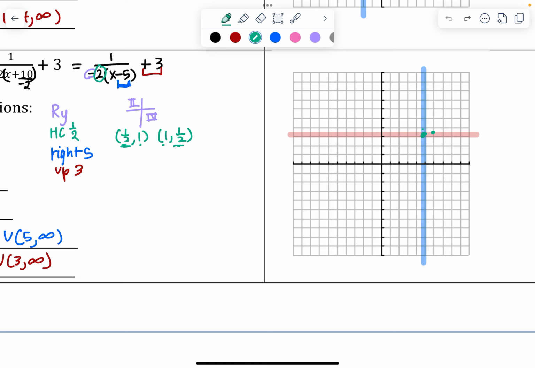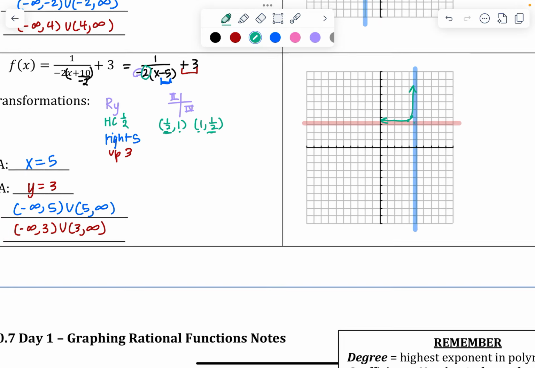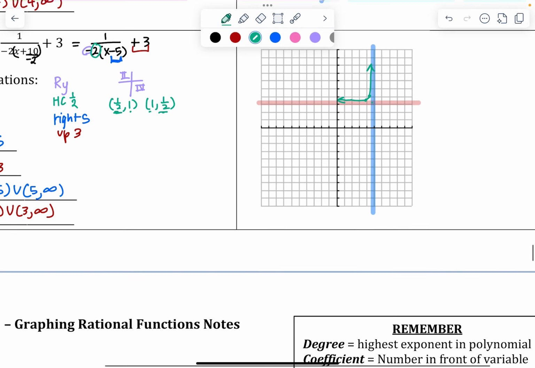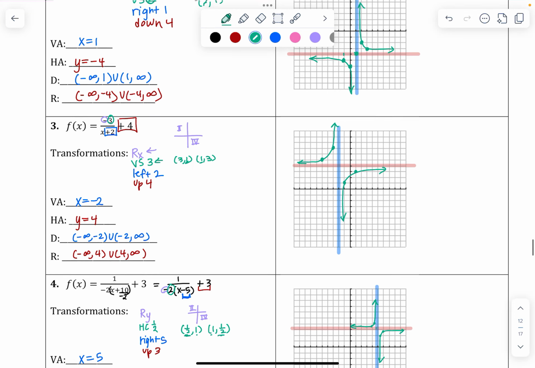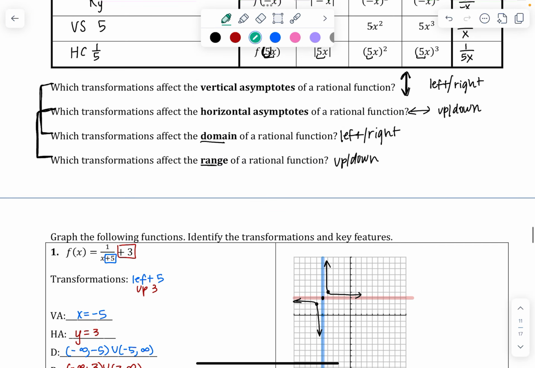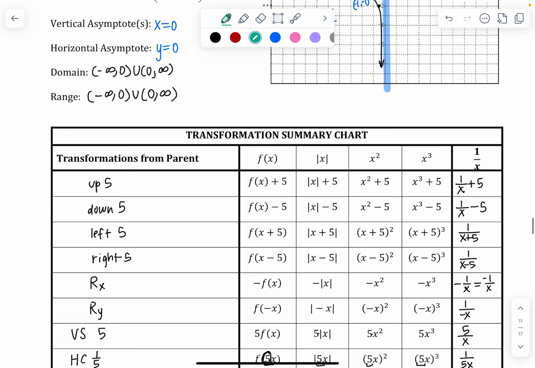Oh, wrong quadrant, sorry about that. So over 1, up 1/2, over 1/2, up 1. When one of your coordinates is 1/2, the other is 1. And this is still in reference to the new origin where the asymptotes intersect. So over 1, down 1/2, down 1, over 1/2. Takes practice, but you'll get it. And so that's how you graph rational functions using transformations. Next time we're going to look at more general rational functions.